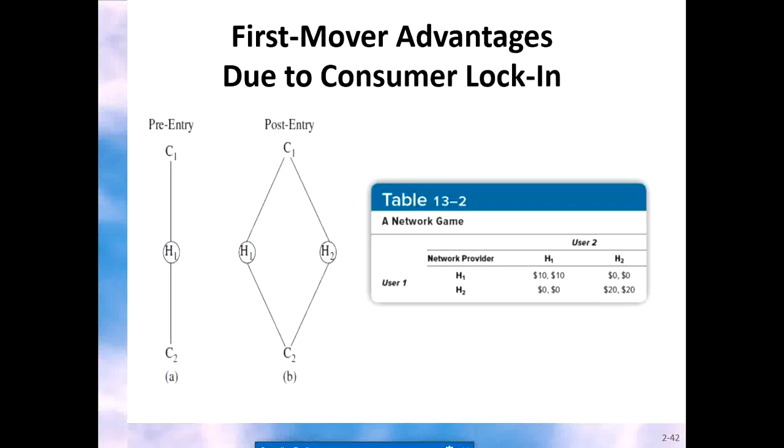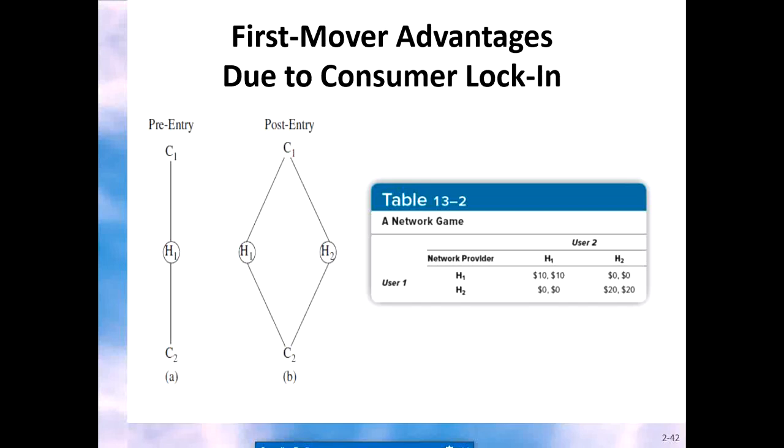Another strategy is first mover advantage due to consumer lock-in. The presence of network externalities often makes it difficult for a new network to replace or compete with the existing network, even a technologically superior network. Why? This is because the existing network likely has an installed user base and complementary services compared to a new network. So network externalities can create consumer lock-in, a scenario in which consumers are stuck in an equilibrium where they are using an inferior network.